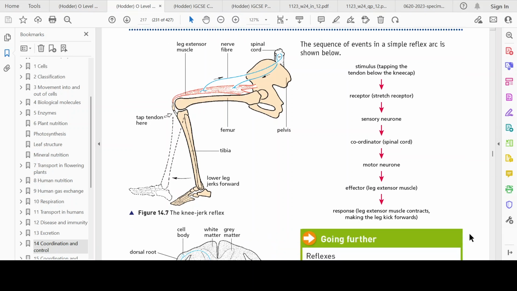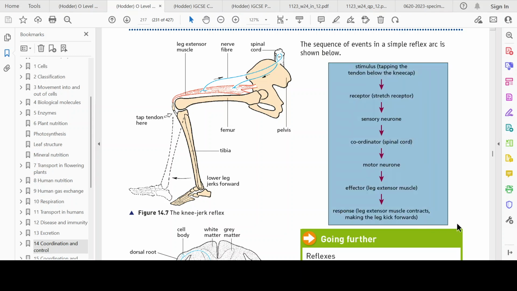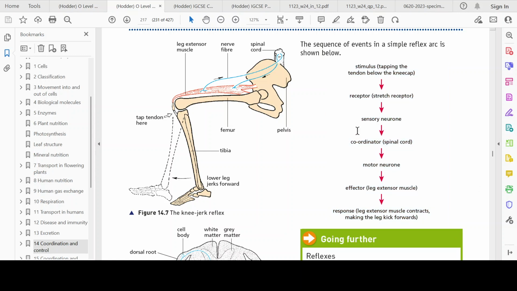Okay, so the sequence of events for a simple reflex arc are shown over here. There's a stimulus, which is detected by the receptor, which passes it on to the sensory neuron, which goes to the spinal cord, where it's transferred to the motor neuron, which sends the impulse to the effector, and then you get a response. This flowchart is something that you would want to remember. Not the part where it's saying below the kneecap. That's particularly for the knee jerk response, and the extension muscle for the leg and everything, but the overall concept.